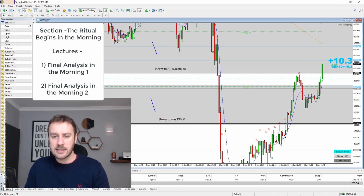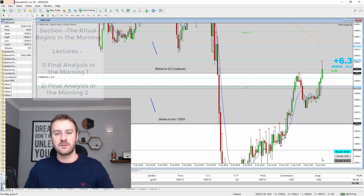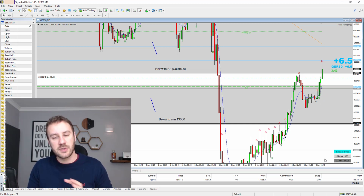So the market, you can see, starts to spike up in a fairly strong way. Very often on the DAX, when you start breaking up above or below key levels, you get that kind of initial surge, but very often it falls flat. If it is going to fall flat, I've got my stop at break even. It doesn't matter. So the trade is running free. I can sort of sit back, I can relax a little bit. I'm in a good position and the trade is protected.